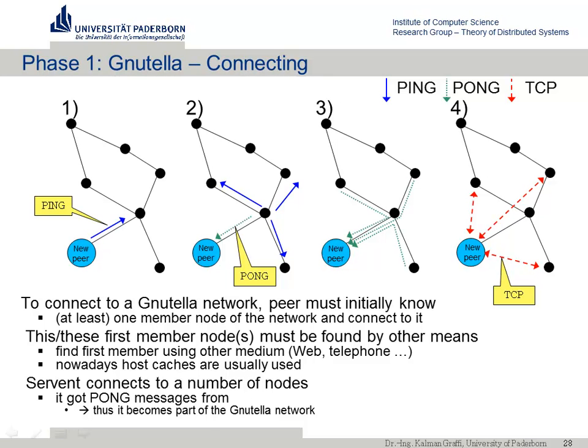What they do then: the new peer contacts that single peer that he has. In the first picture on the left, the ping message is sent out to the previously known host. Picture number 2 shows that peer sending a pong message, okay, I'm alive, and he is also forwarding ping messages for only one hop. And these nodes also send a pong back to the new peer, and new connections are established.